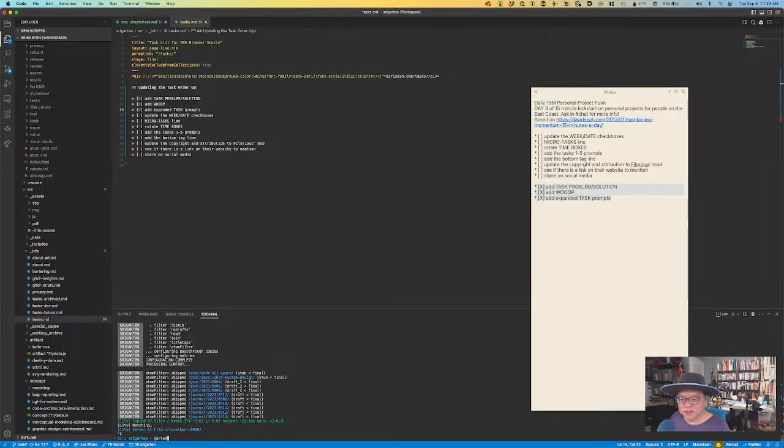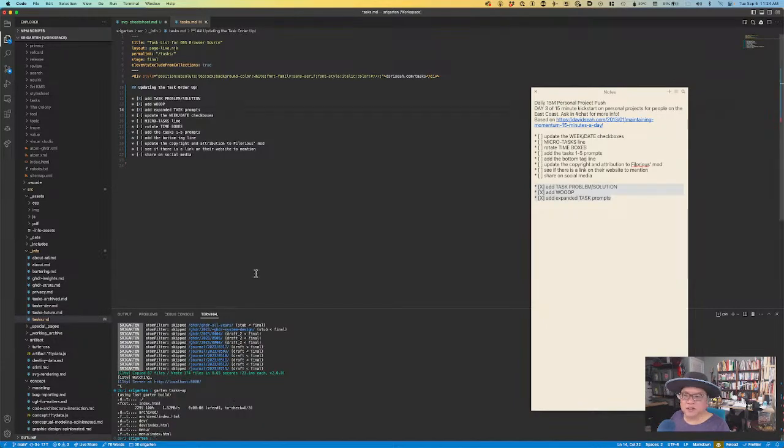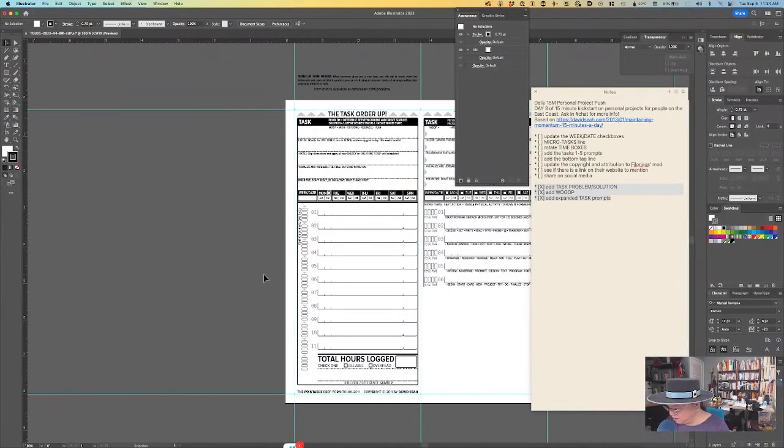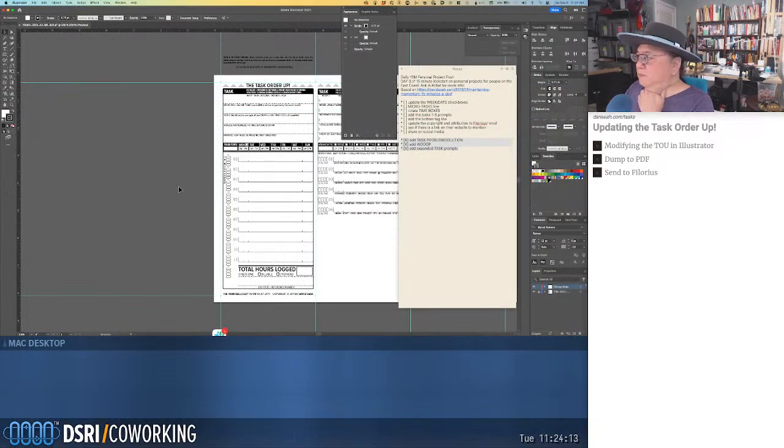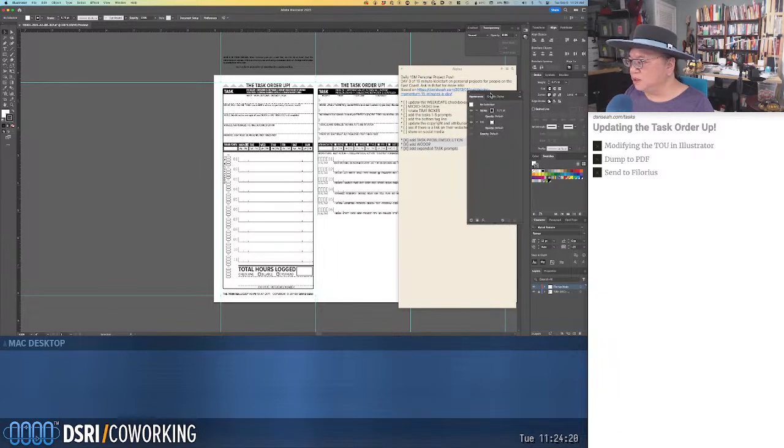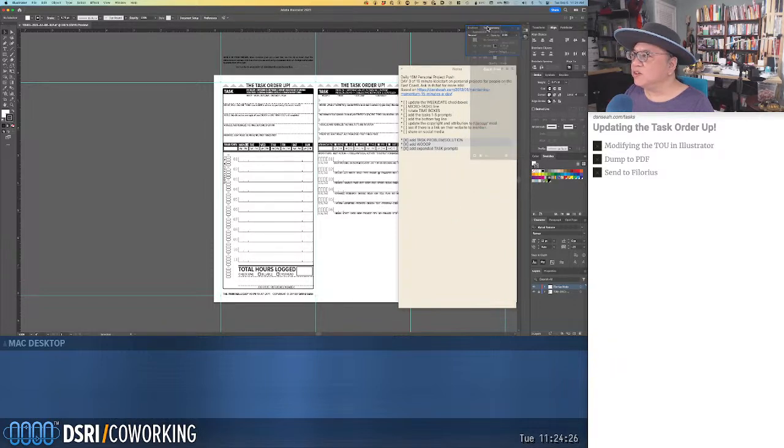And then Garten tasks up. That should update this thing on the side. If I look over here. Let's move this somewhere. Where does this go usually? I guess I'll stick it to this.